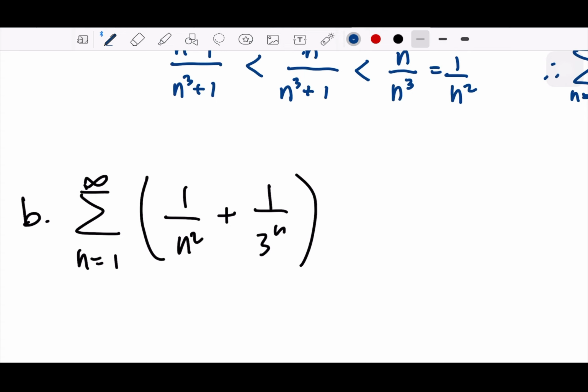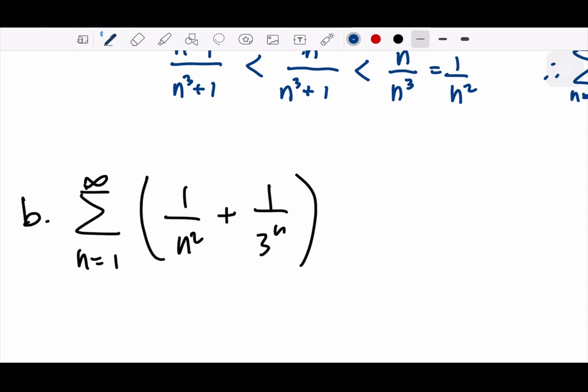Yes? Yes. Why? Okay. Any other reasons? Okay, remember that the series, you can split the series. So you can think of this as the P series, which is convergent. This is a geometric series. And both of them are convergent. So you can see this and just tell, okay, then these two are convergent.